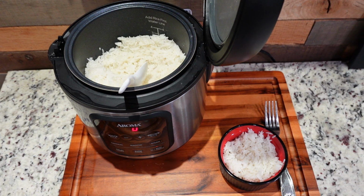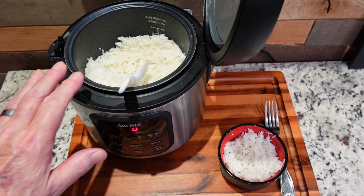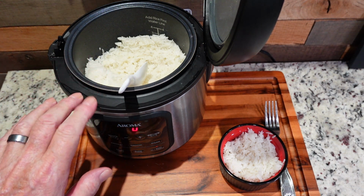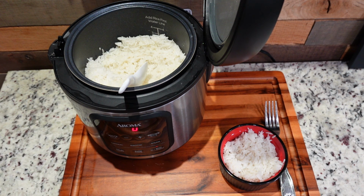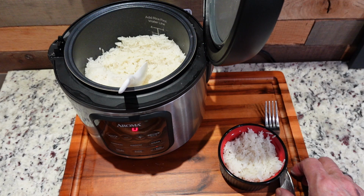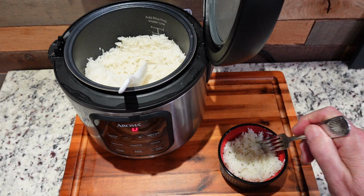There it is. And by the way, I forgot to mention, when the rice cooker finishes and it beeps, it turns automatically to keep warm, to keep the rice warm. And it'll keep it warm, and you can keep it that way and ready to eat for several hours. This is ready, and I dished it into the ramekin as you saw me do.